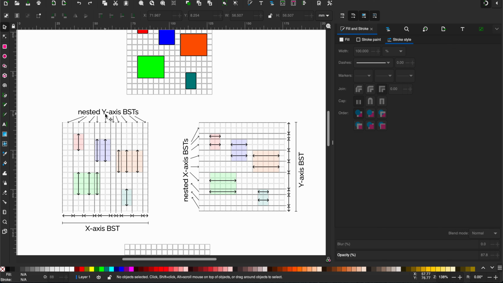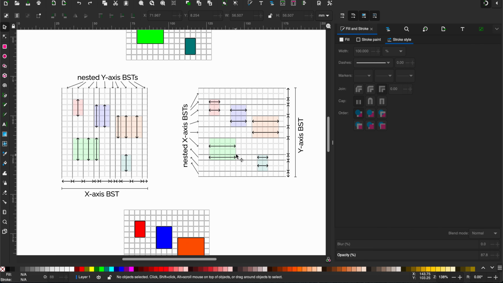Those are actually going to be nested binary search trees. So we're going to have 2 main binary search trees, and each binary search tree will itself, for every node, contain another binary search tree. So we'll have one big one here, and 1, 2, 3, 4, 5, 6, 7, 8, 9, 10, whatever search trees right here, and one big search tree right here, and inside of it will be another 9 to 10 binary search trees.